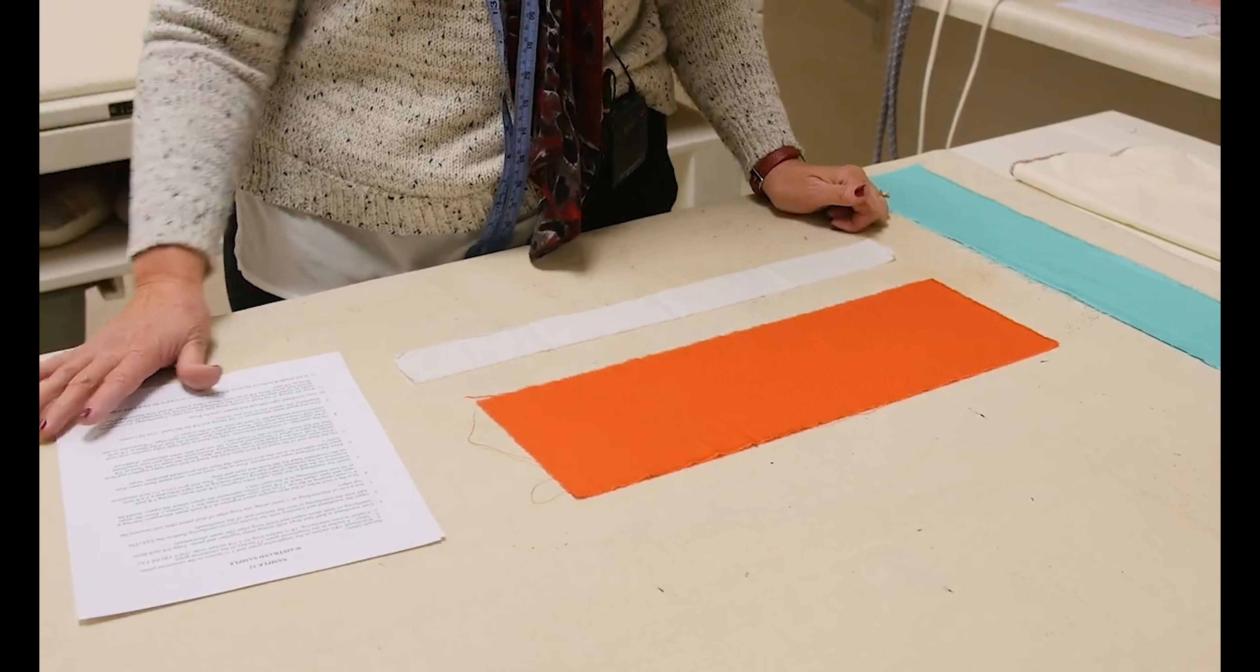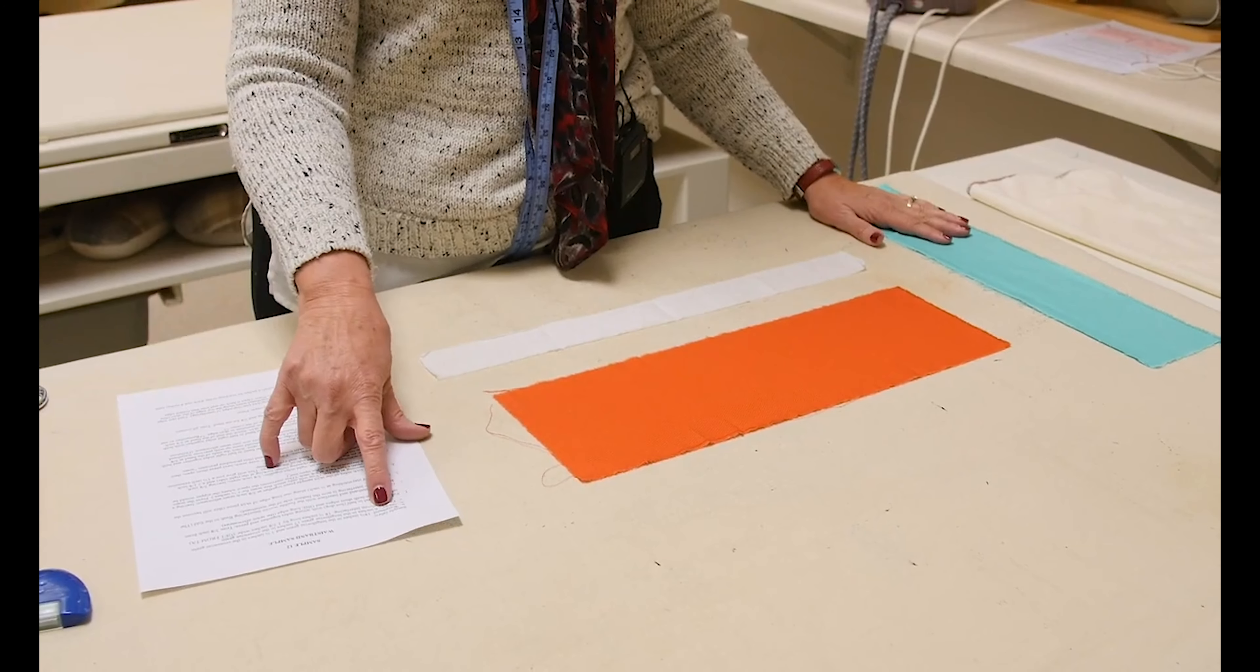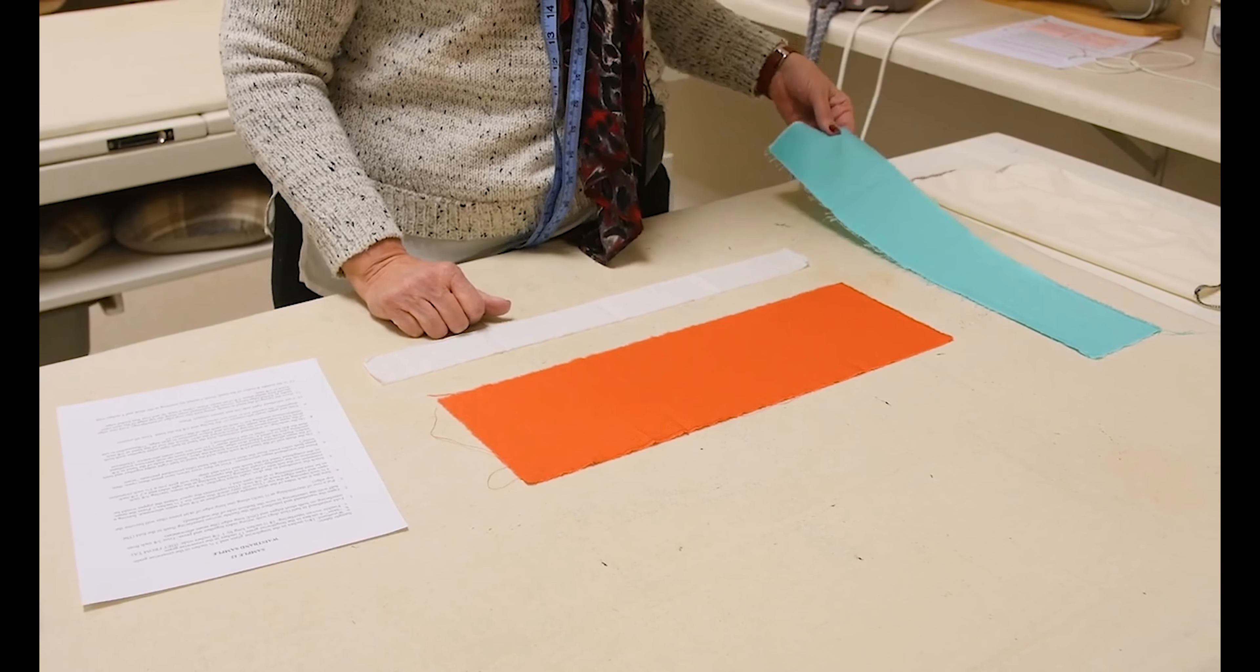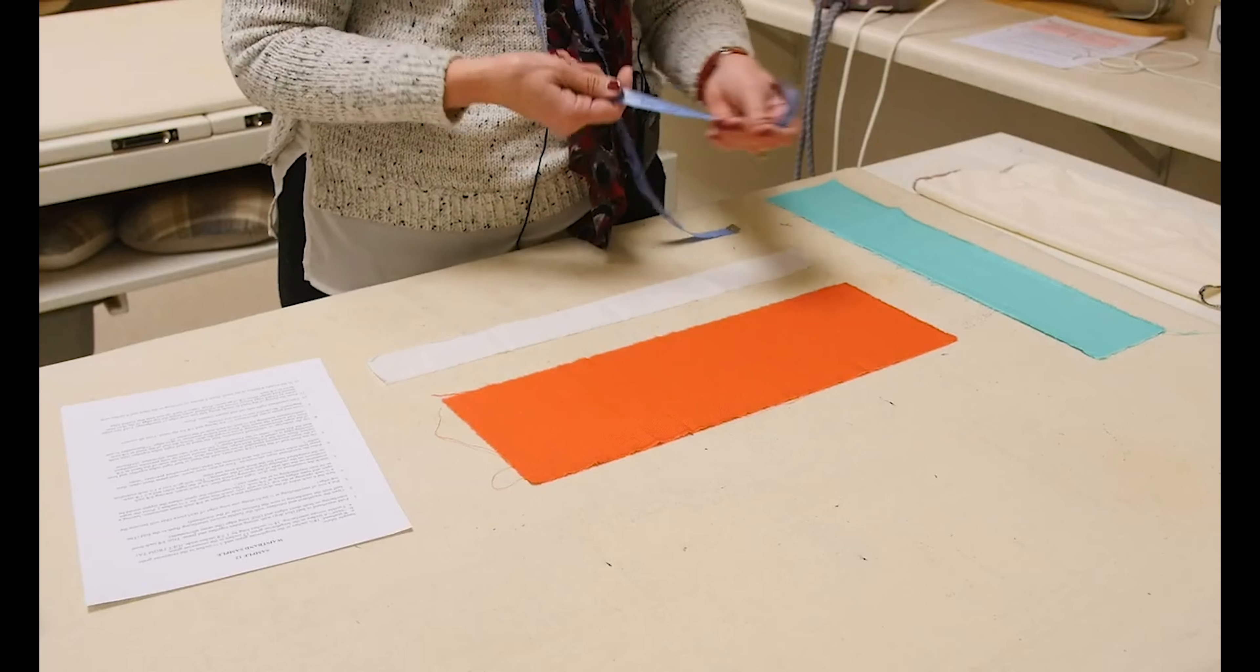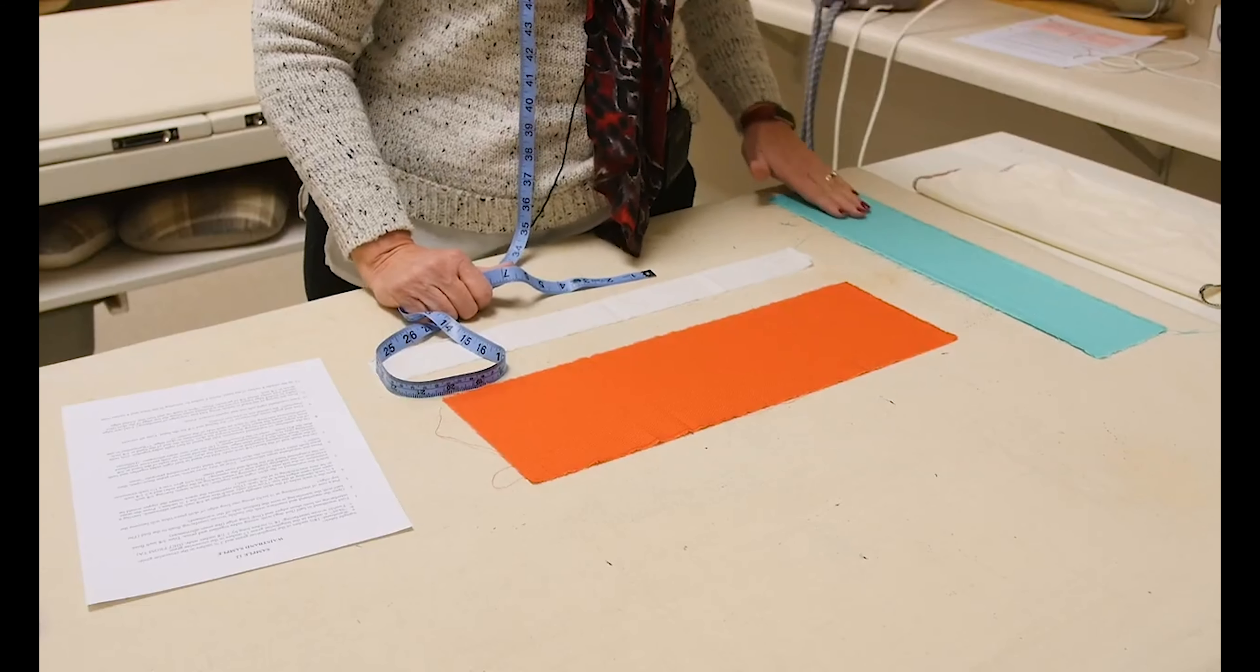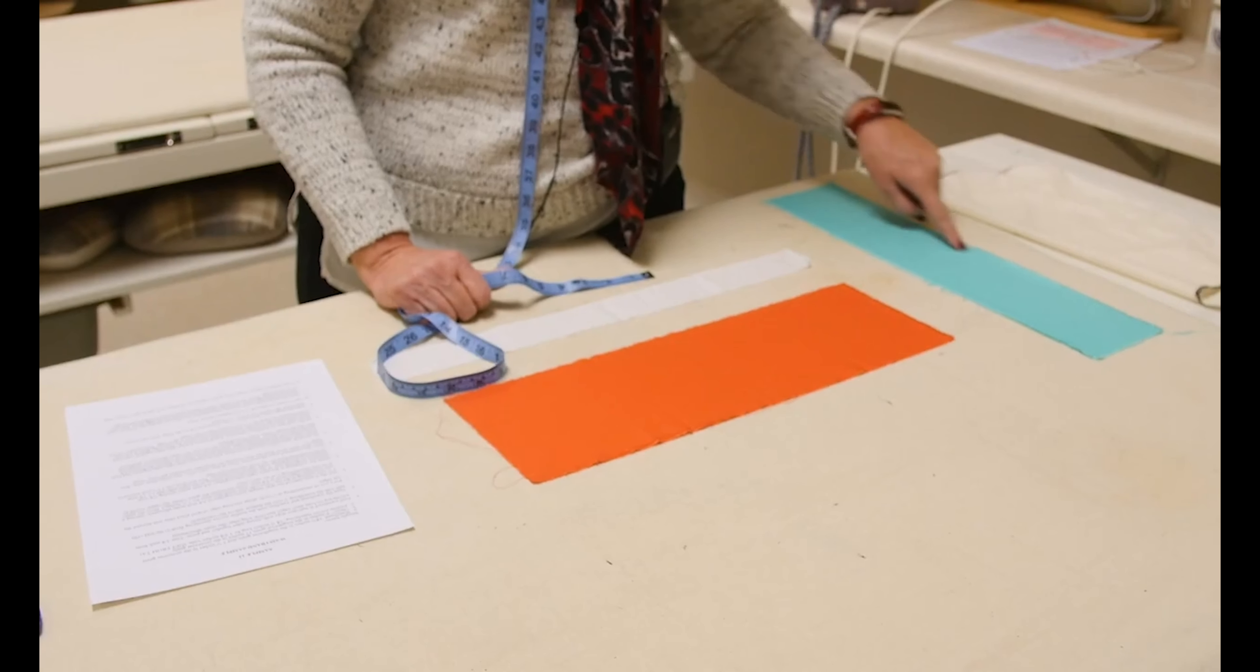So the first thing listed here is your sample fabric. For your waistband, I'm going to use this blue piece here. And it says here it's 18 and a half inches in the lengthwise grain. So the lengthwise grain, I've kind of set it this way so that helps you make sense of it. And here's my selvage.